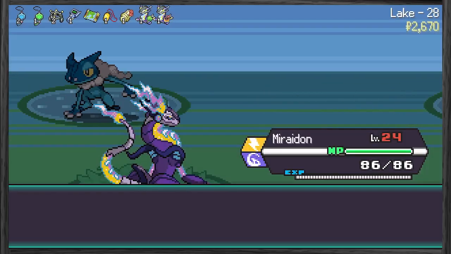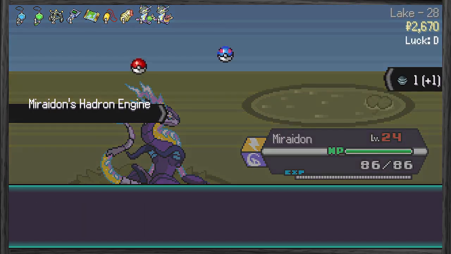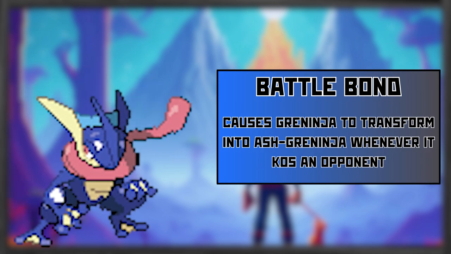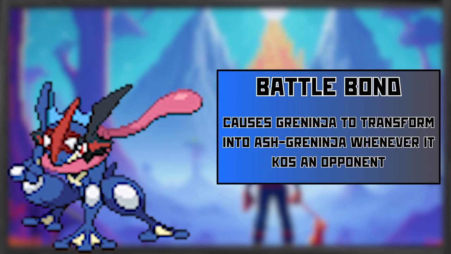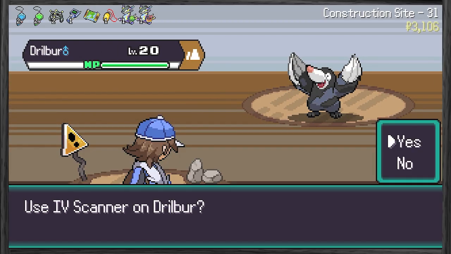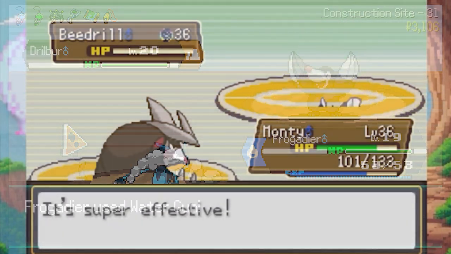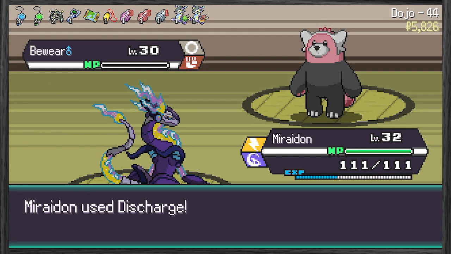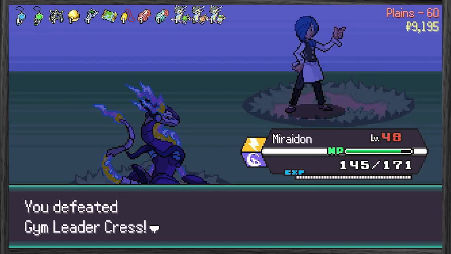But on stage 28, I found a Frogadier, which I caught and I didn't even realize it, but you can see the ability. It has Battle Bond, which is an ability that changes Greninja into its Ash form whenever it takes a kill, which we'll be seeing later. Then, on stage 31, I found a Drillbur, and since I've learned that Excadrill is a busted Pokemon, so good, I caught it. Then, nothing for a long while, just evolved my 2 dudes, got to use Ash Greninja, smoked a few gym leaders.